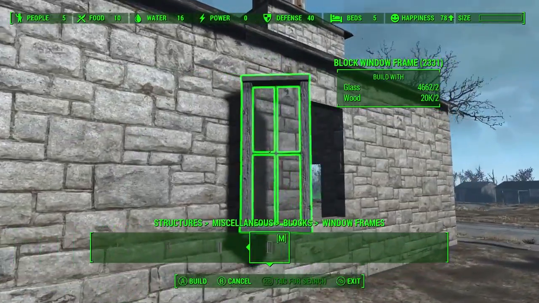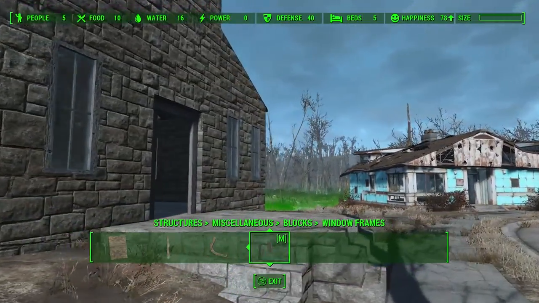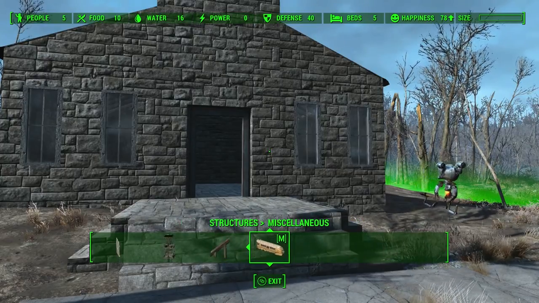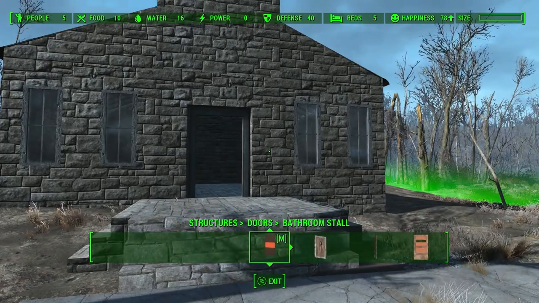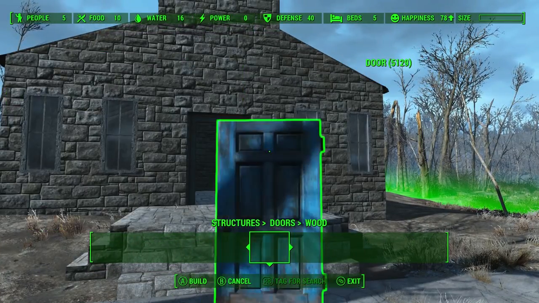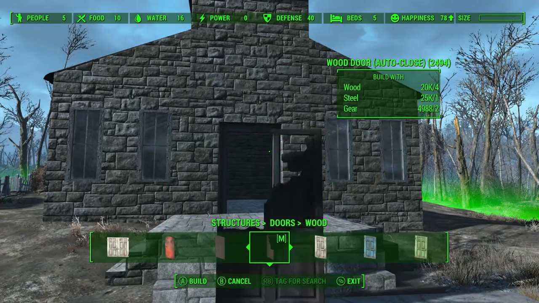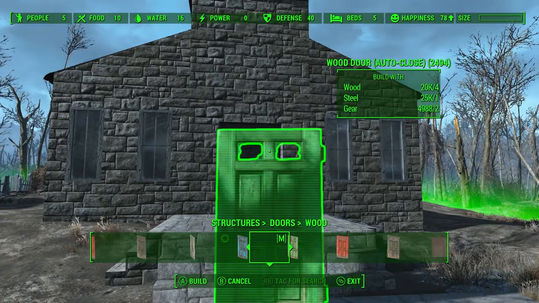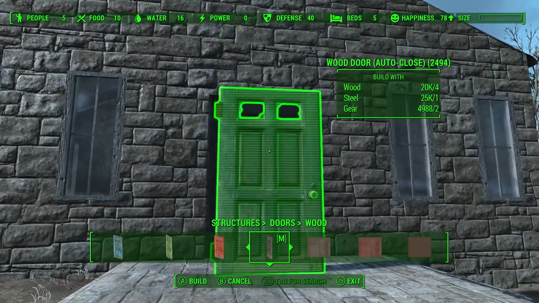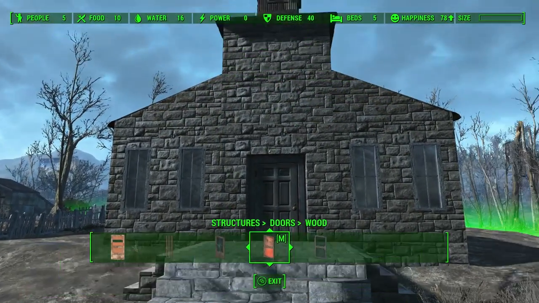Now, there's no doors, unfortunately, that go with this, but I liked one of the wooden doors. So if you just run back out here and go to the doors, wood doors, all the way back here in my mods here, there's this little auto close door. I like how that looks on this, so I went with that.